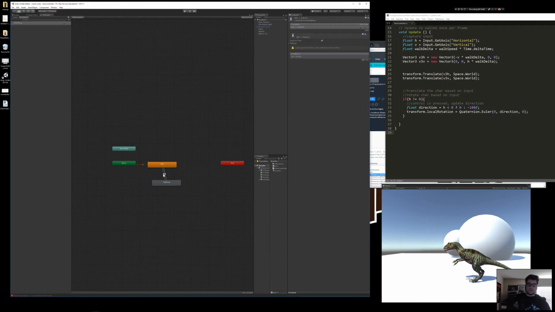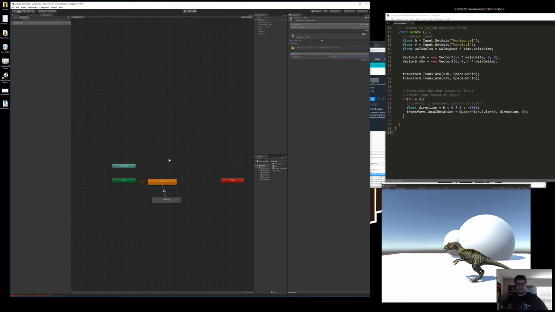So when you're going from idle to walking, I click that arrow, it turns blue, and on the top right-hand side you can see the conditions. Left click that plus arrow, look for the is walking condition and set that to true. Same thing for the other one except slightly different. Left click it, go to conditions, go to is walking and set this to false.